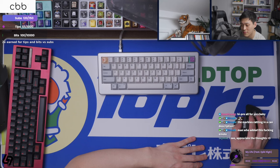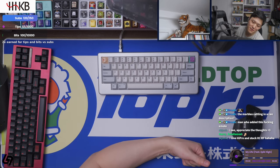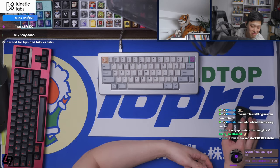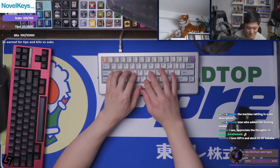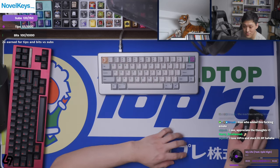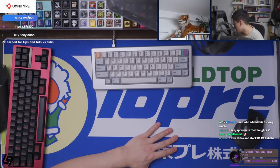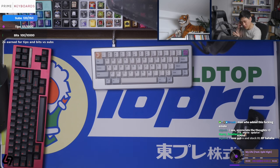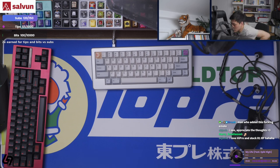That said, SA profile caps, right? Look wise, it's amazing. It looks so sick. But stock R1RF. I mean, I can show you some other Topre I have. Like, I show you the HKB Pro 2 over here. I think my best HHKB is my Pro 1 here.